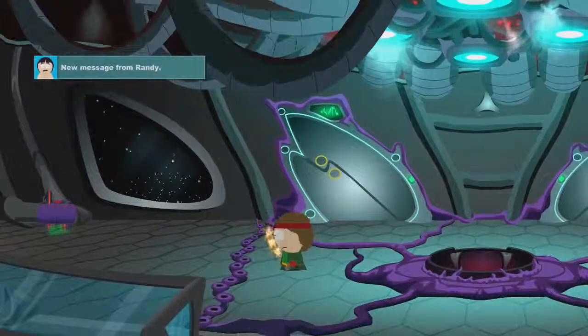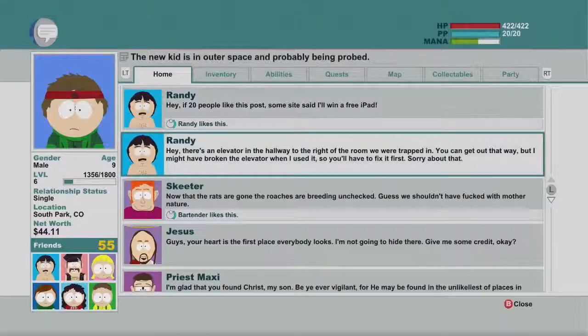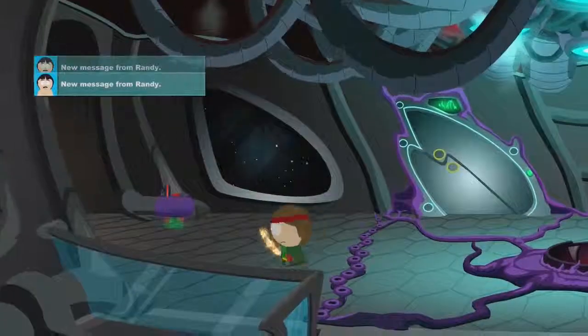Alright. Oh, new message from Randy. There's an elevator in the hallway to right of the room we're trapped in. You got that way, but I might have broken the elevator and I just have to fix it for... Gee, thanks, Randy.